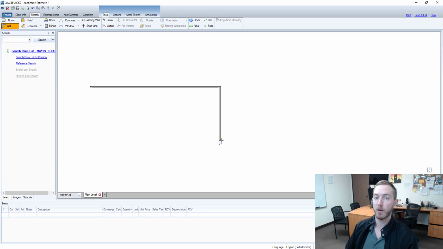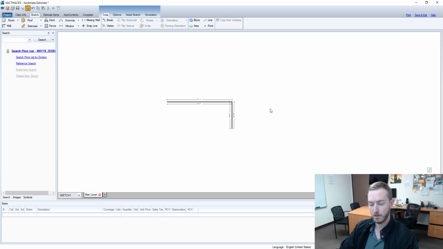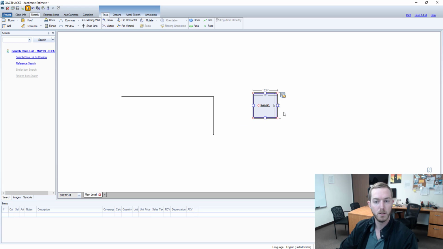Now, I would not recommend using the Wall tool to actually build your rooms. It's a much more efficient process to just hit the R key, drop in your room, and drop in another one as you see fit, or using Control for Create, as we've discussed in another hotkey highlight, just holding Control and dragging off into the next room that you'd like to create, and it'll build it off the current measurements.